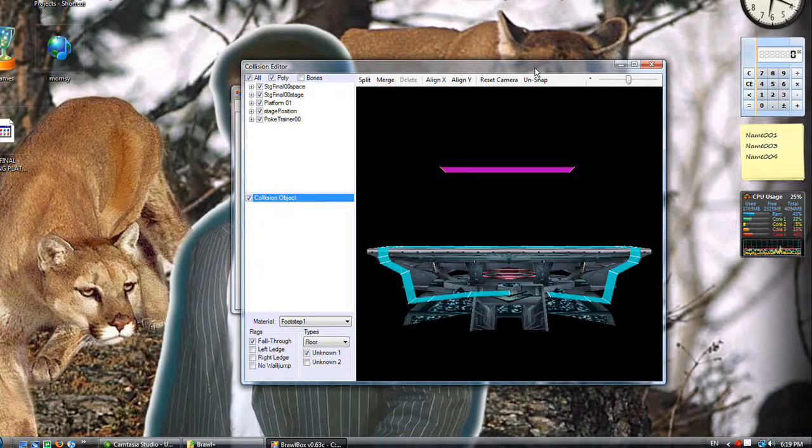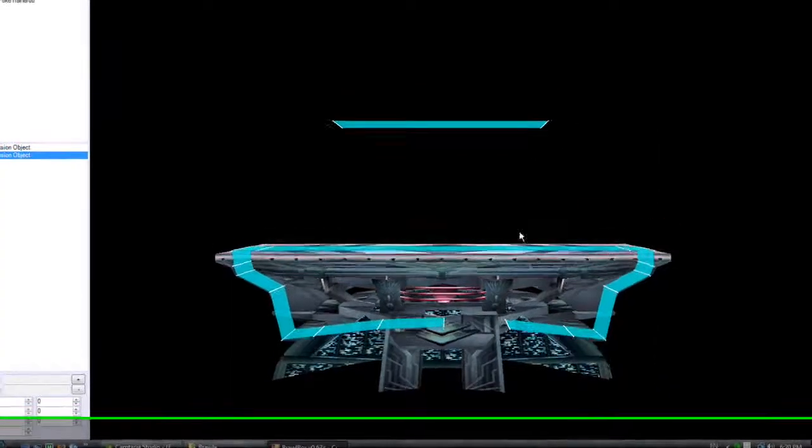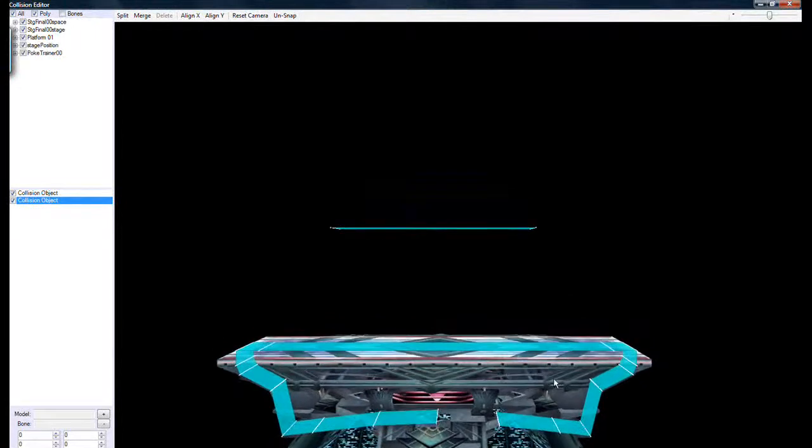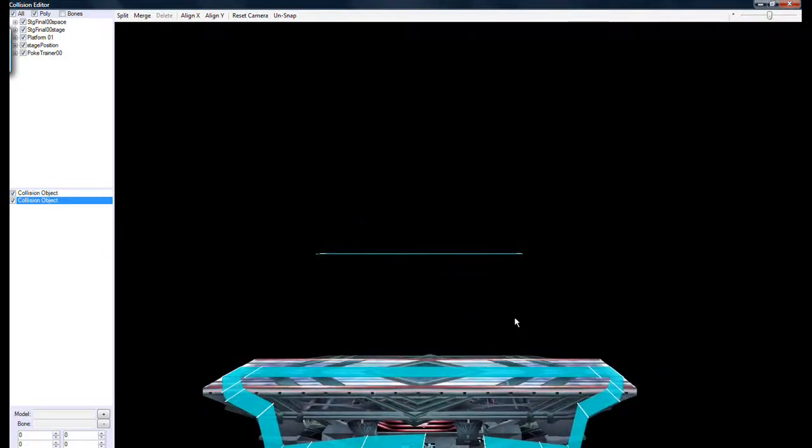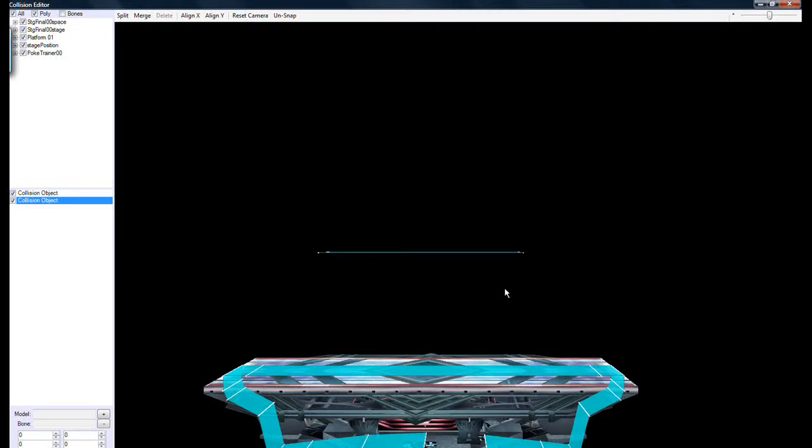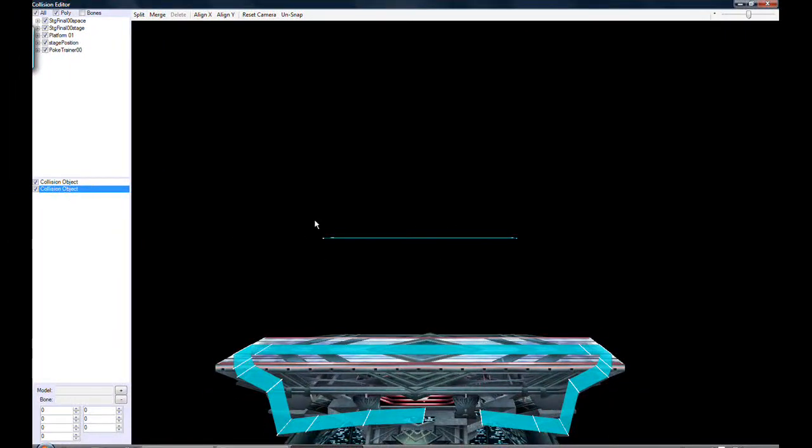The first step is to add another collision object. These are actually all the same object, and there are parts of them we can edit. But what we need to do is right-click in this panel, New Object. And if you can see, there's nothing on it at all. You can make this full screen if you want. And then right-click drag. If you're uncomfortable with the 3D user interface in Brawlbox, check out previewing 3D models and those other tutorials. To create a new collision data, you're going to hold Alt and click and drag from where the old one is. So you basically create a new one on the second collision object.